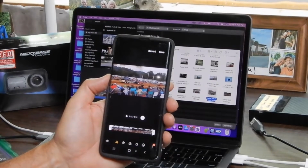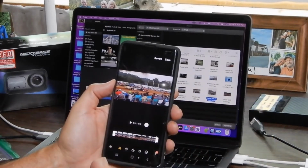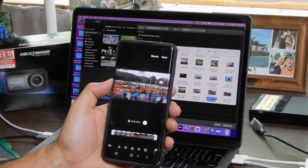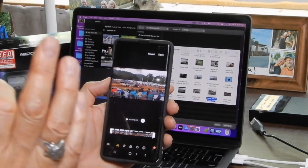Okay, so at the bottom, you'll see here is where I can make the clip longer or shorter, but I do all that on the iMovie. So by the time it hits my phone, it has already been edited to the size that I want. It's just a matter of turning it into the 9:16 vertical format so I can post it on YouTube and they'll like it. And YouTube will be happy with the video. It'll be a 9:16 vertical portrait and there's no problems. We go on from there.